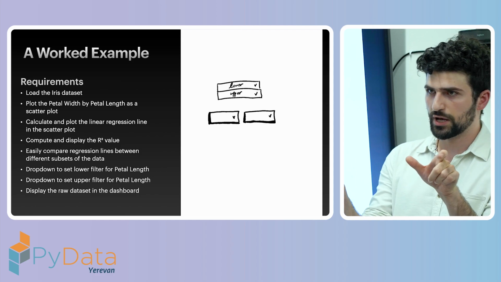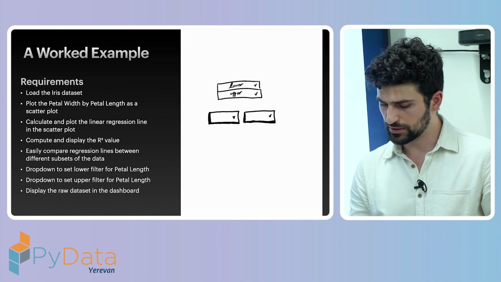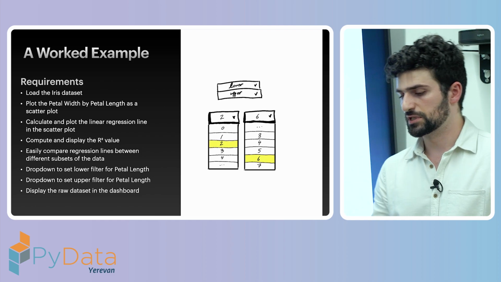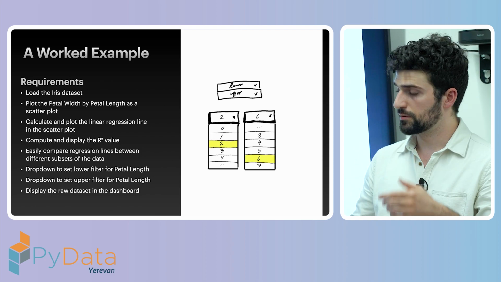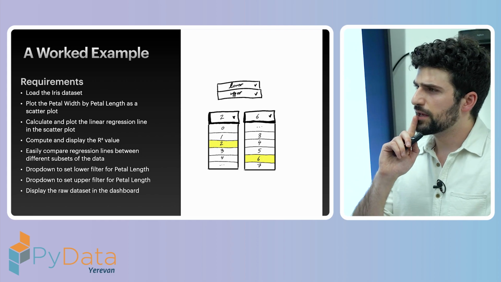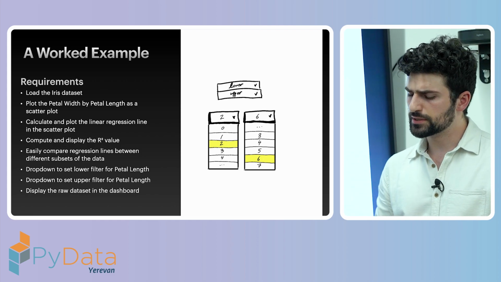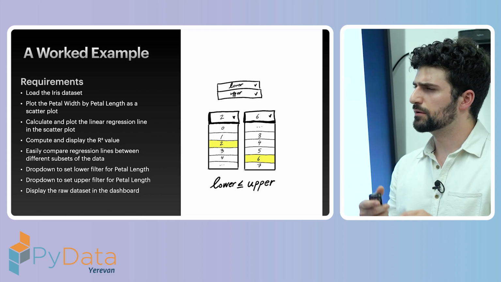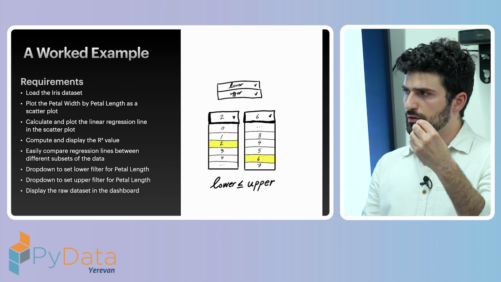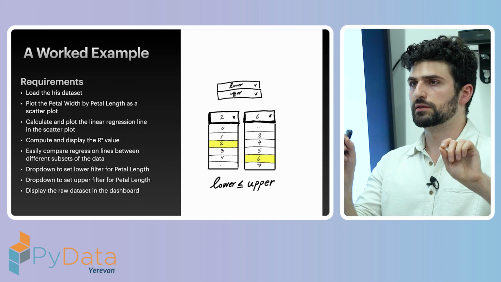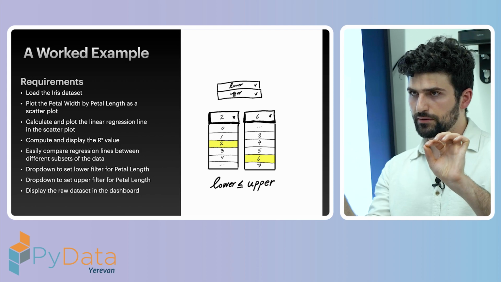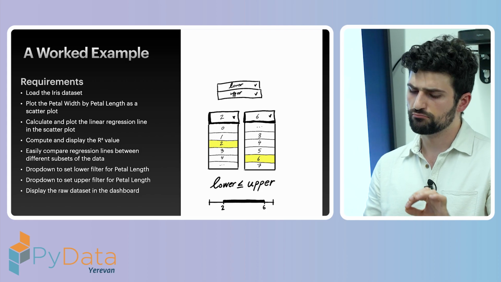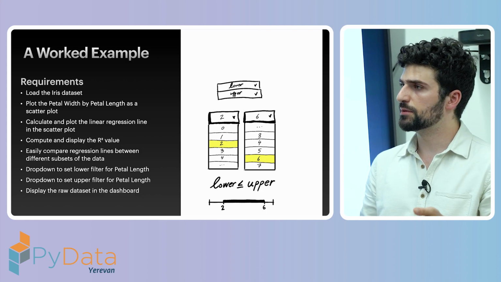Okay, maybe we can put them on the side. Maybe we save space. This is maybe what it looks like, as you saw. But then you start thinking, okay, what if we put it into a mathematical equation? It's always going to be the case that the lower is less than the upper. What if we put it more on the same line? What if we put it like this? Maybe, okay, maybe this is a better solution.